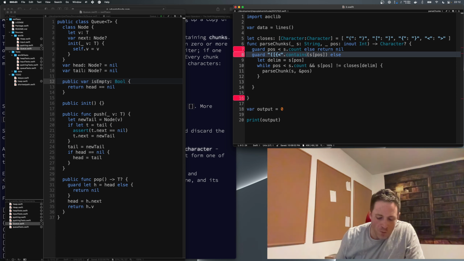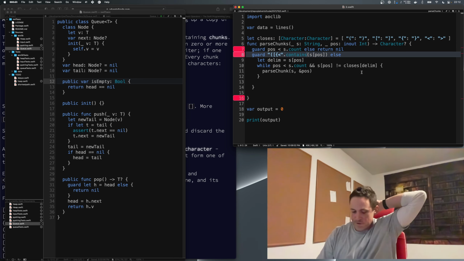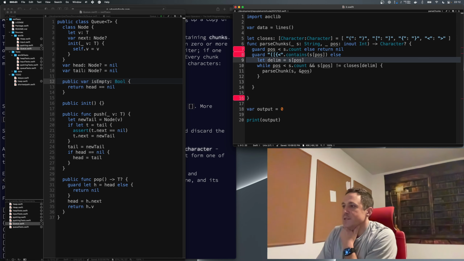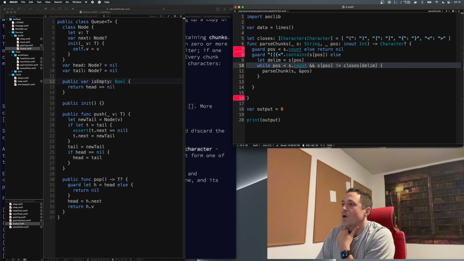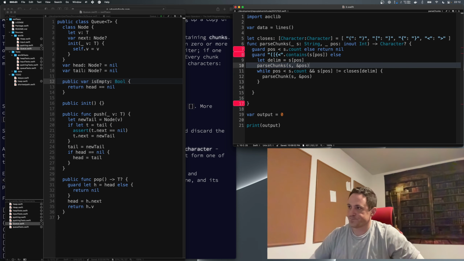So, what can we return? So, delimiter is that. There's that. Parse chunks s. Move the thing along.